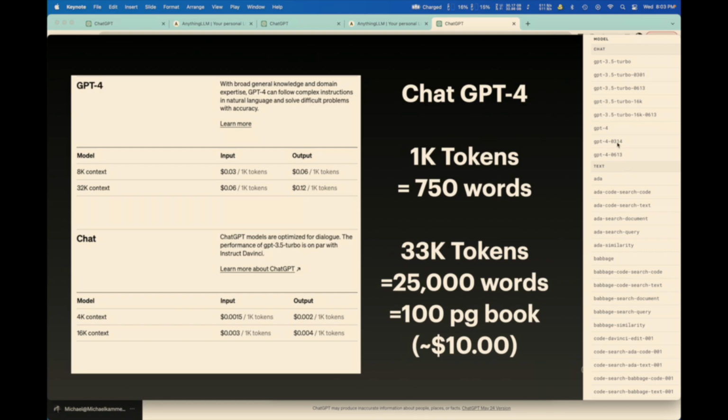On the right-hand side is just a sampling of the different models that OpenAI has built. If you were to get 1,000 tokens, I know that's confusing. Tokens are the way they count ins and outs. We like words. There really isn't an exact equivalent. So 750 words costs about 1,000 tokens. That's half a penny. Oh, that's 6 cents, right? If you wanted to do a 100-page book, that's 25,000 words, you'd pay about 10 bucks.